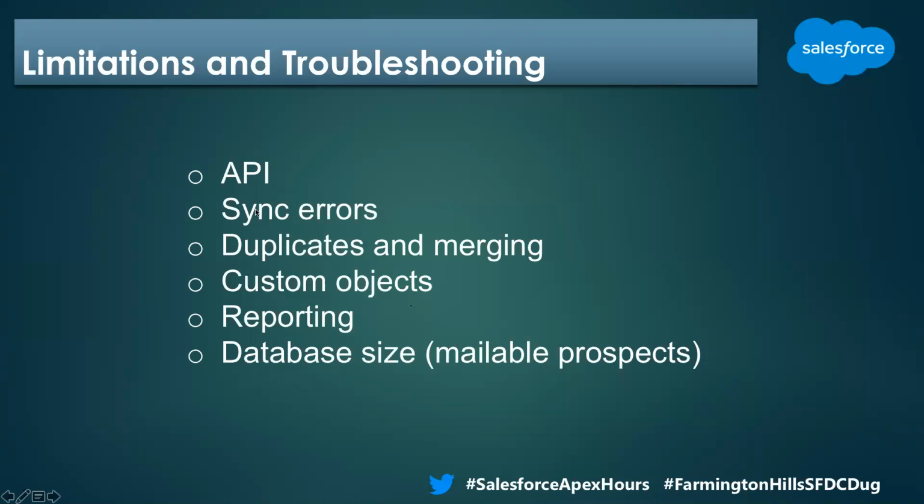Sync errors we mentioned already. You don't get an alert if there is a sync error, so it is important to keep checking on those. And as a Salesforce admin, that will be the first thing that you have to look at, probably, or the thing that you have to keep an eye on. And it will be things like data issues, so invalid pick list values, validation rules, anything like that could be causing a sync error. So it is important to keep an eye on that.